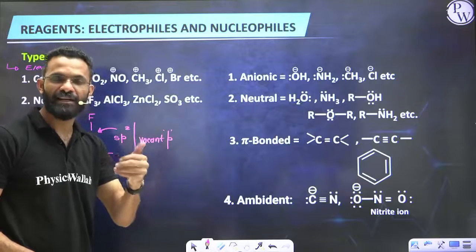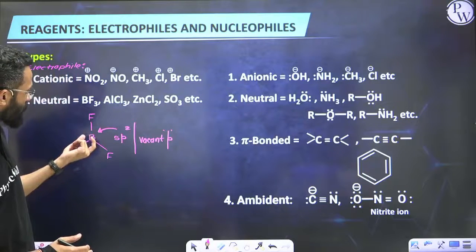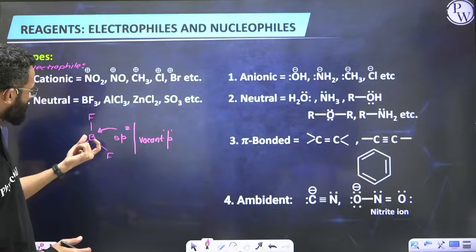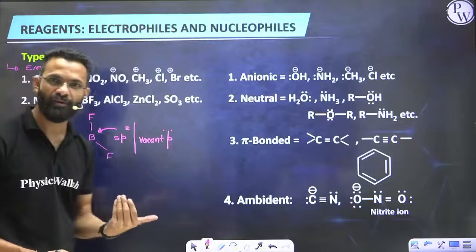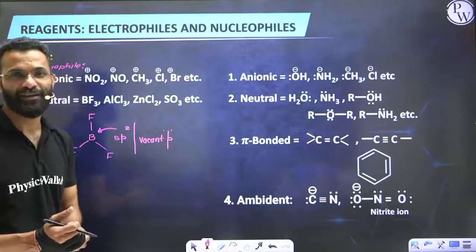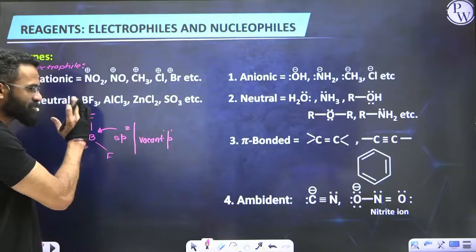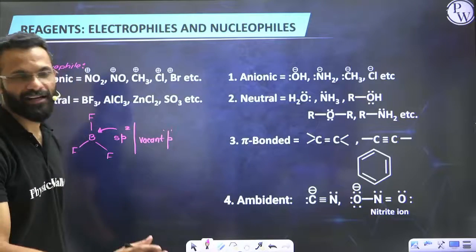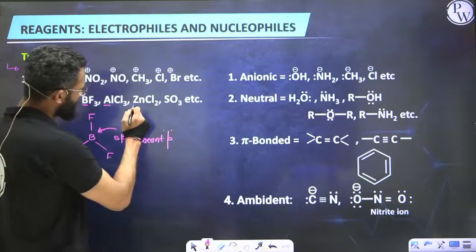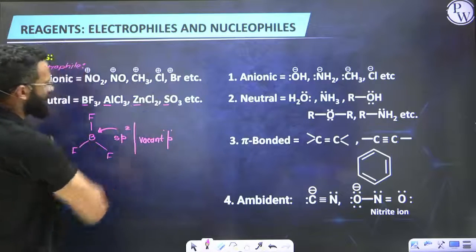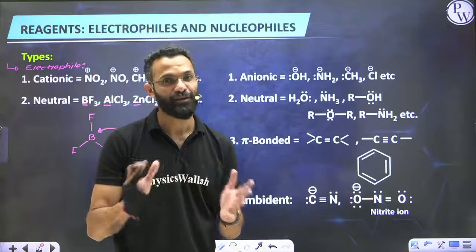So any species which invites attack from a nucleophile has to be what? Electron deficient. Hence, such a species in which boron is not carrying any charge but is yet electron deficient belongs to the category of a neutral electrophile. Another way of looking at it is, boron is having 3 sigma bonds, which clearly indicates it has only 6 electrons in its valence shell, which makes it electron deficient. That is just another way to look at it. So such species which do not carry any charge but are yet electron deficient belong to the category of neutral electrophiles. Hence molecules such as BF3, AlCl3, ZnCl2, SO3 have a central atom which is deficient but not carrying any charge. Hence we call them electrophiles, but neutral.